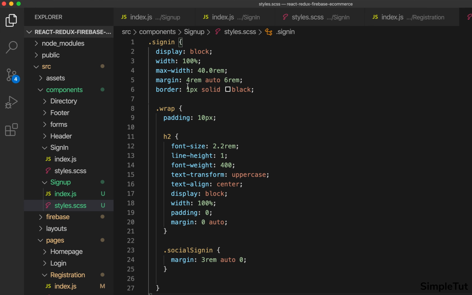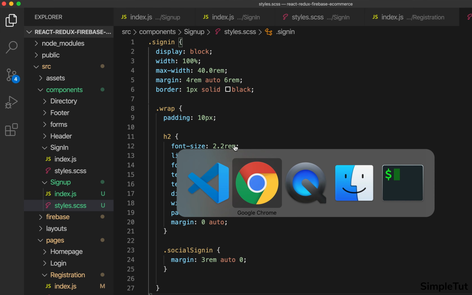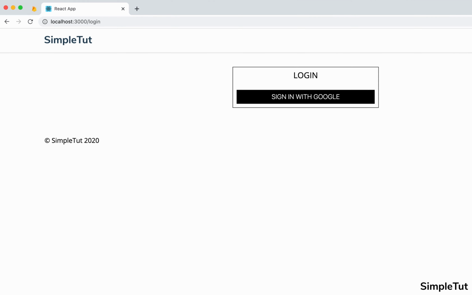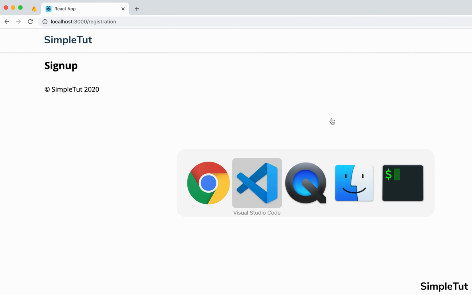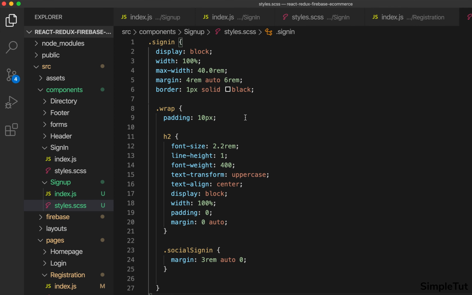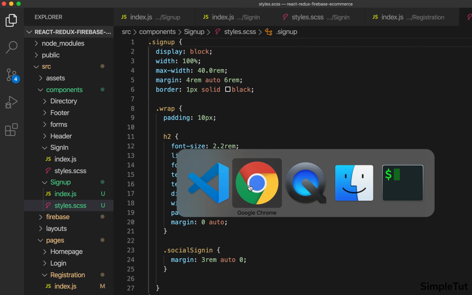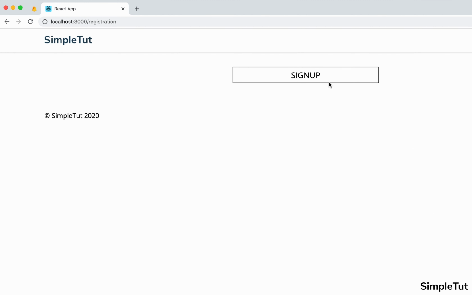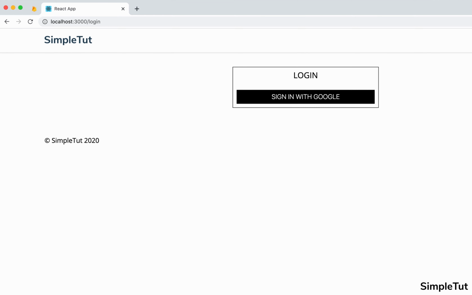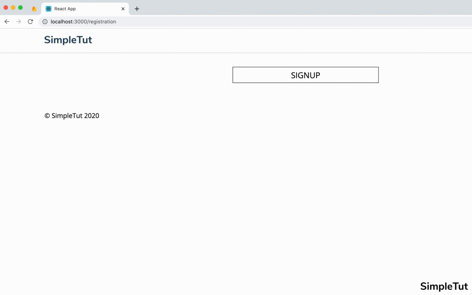So let's go ahead and save that, and let's come back to the browser, go to our registration page, and of course we need to just change the class here. So for sign up, we need to add the sign up class. But once I've replaced that, if I come back to the browser, you'll see that we're inheriting the same styles that we wrote for the login page. And that's just going to save us a little bit of time.